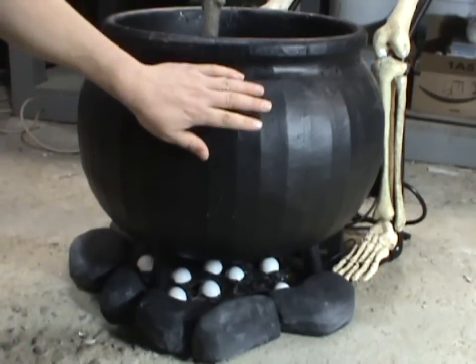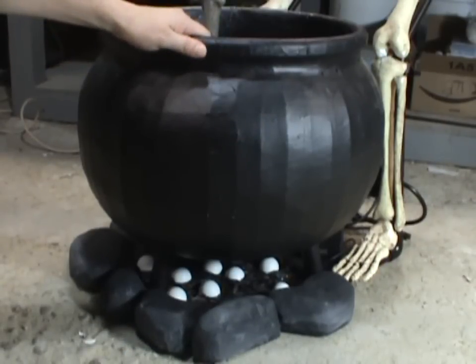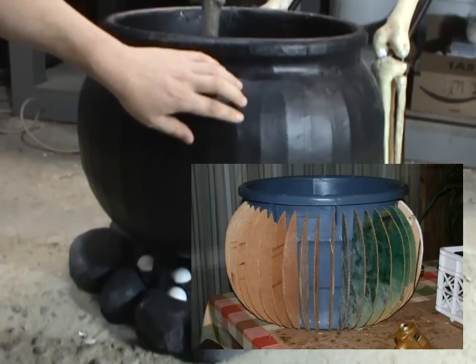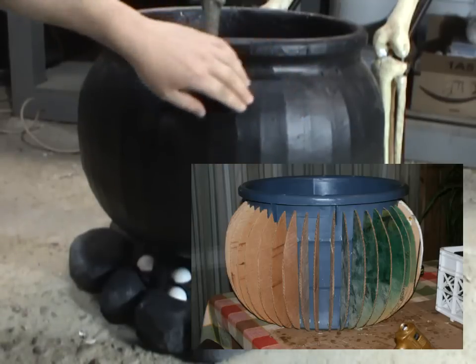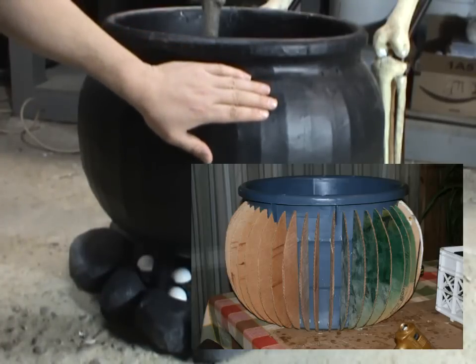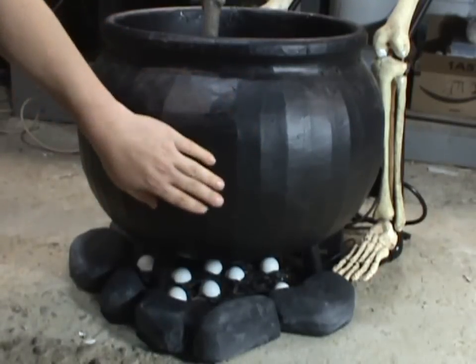Now, the cauldron is one that I built a few years ago for another project. It's just a rope-handled plastic tote I picked up at Walmart for a couple bucks. I cut out several pieces of crescent-shaped cardboard and glued them, sort of as ribs, all the way around this, probably every three-quarters of an inch or so. Then I covered that with a couple layers of duct tape, and then a couple layers of paper mache.